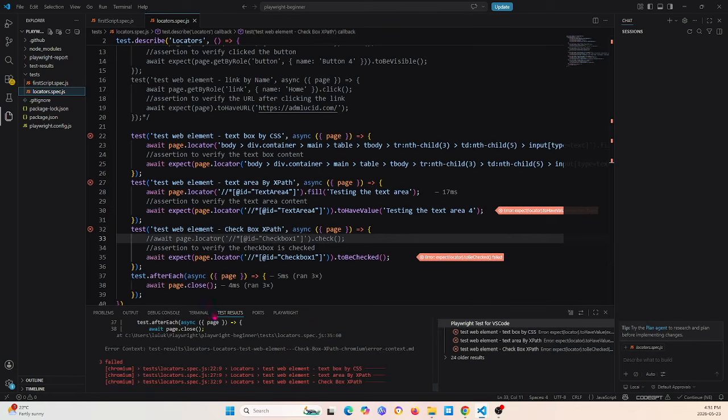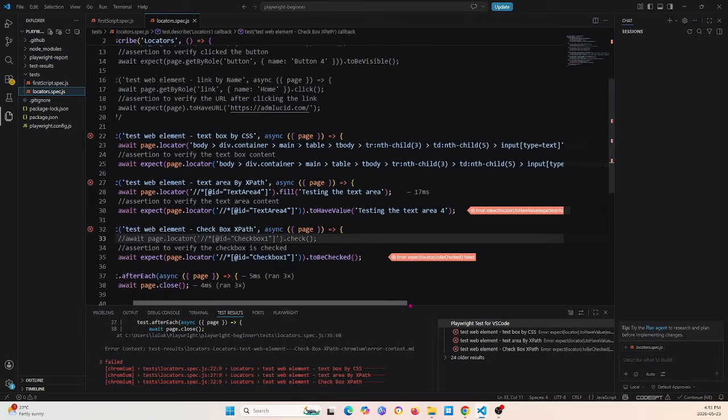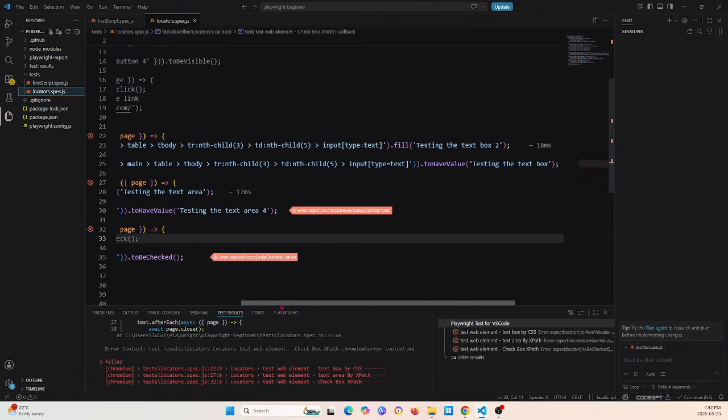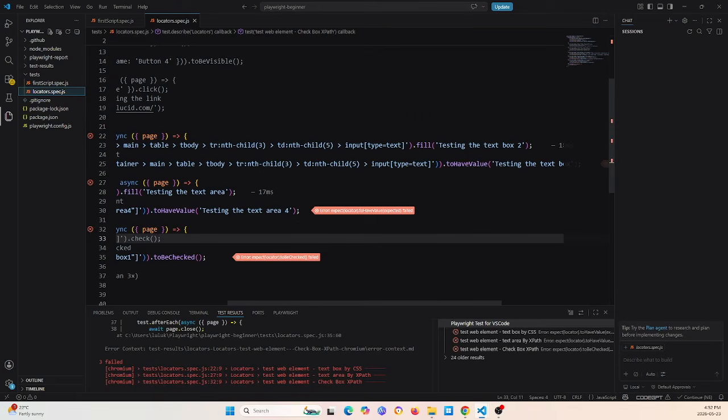You see the test failed. So we can see what happened. The assertion fails because this is different: this is box 2, this is just box. So the assertion value is not equal to the actual value in the text box. Here is also the text area check.